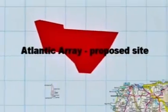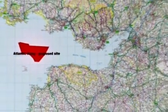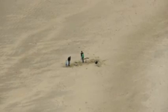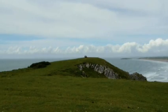It's called the Atlantic Array, but in fact it's the Bristol Channel Array. The Bristol Channel is an estuary, a river estuary, between 2 parts of Great Britain, and 2 very important parts of Great Britain from the point of view of tourism. Large numbers of people come here. How many a year do you get? About 3 million. Wow. And the income for Swansea City and County is, the last figure was something like £187 million a year, coming into the economy of a relatively small area, yes, which makes a huge difference. And so we've got the 2 sides of the estuary, both have exactly the same concerns. It's going to make an industrial landscape rather than an area of outstanding natural beauty and a peaceful landscape.